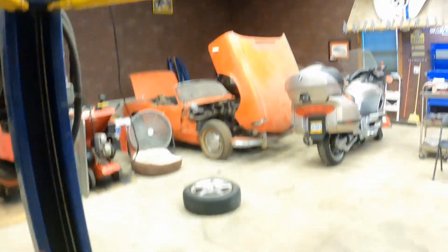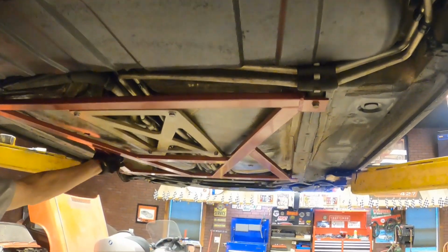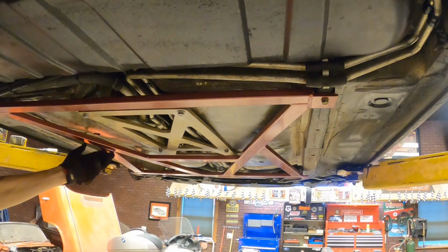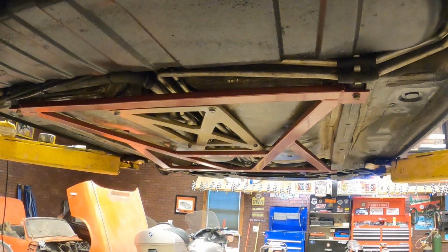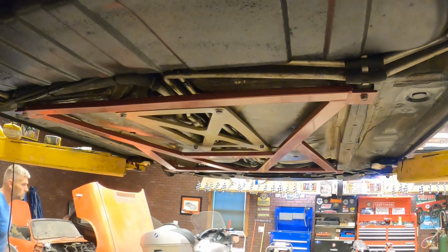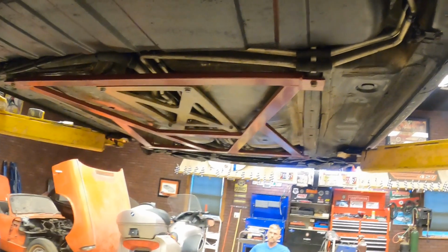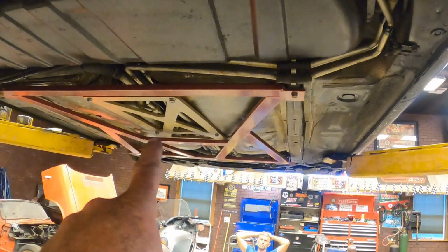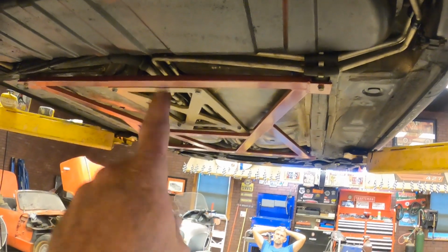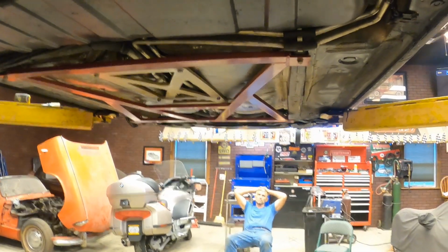And then we've got this larger red brace. Let me back up so you can see that. That was sent over here from overseas, from the UK, from Barbarian Racing. I'll put a link to this on the video so you guys can see it. This is another floor brace, a lot bigger one. If you got the one from Barbarian, you wouldn't need the other one. A lot of guys don't even use this, so the Barbarian one would probably be good enough for you.